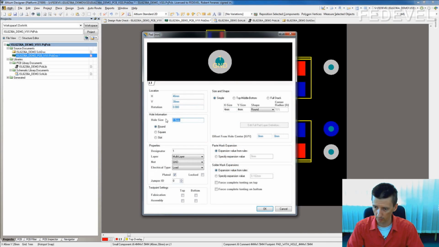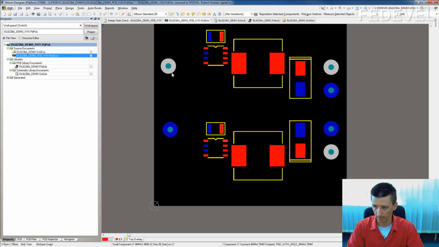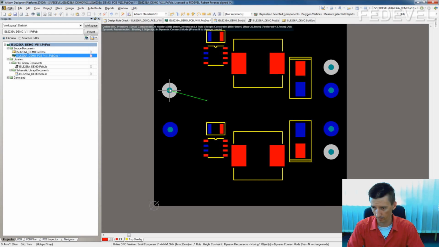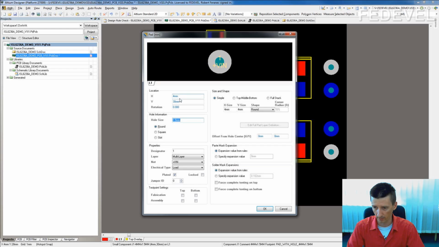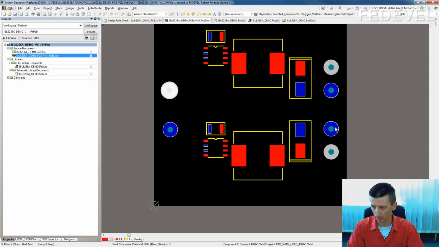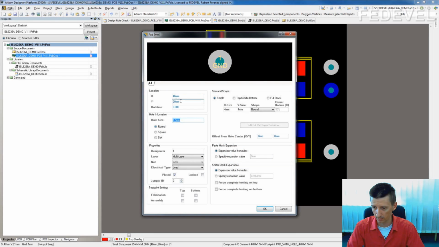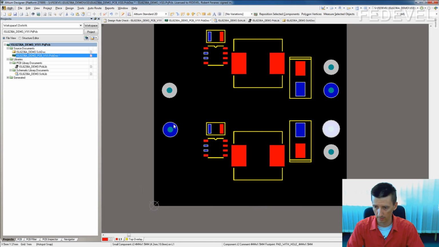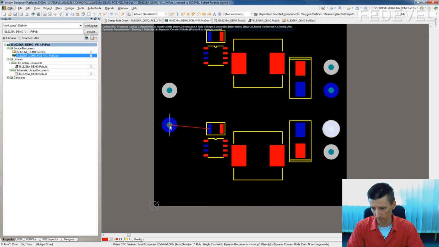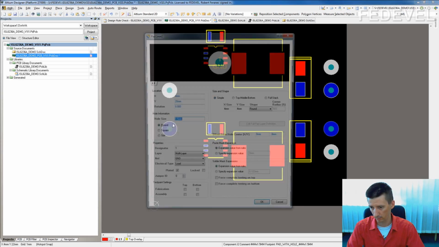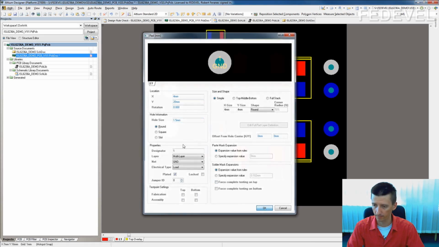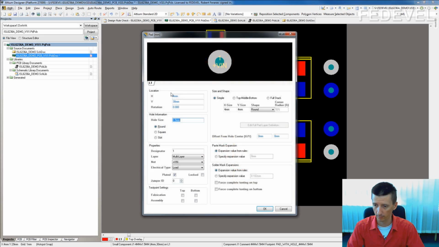What is the position? 30. This one is 20. 4.